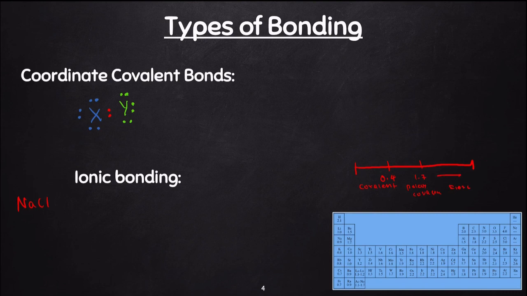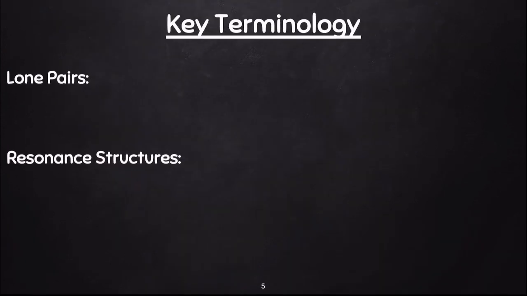And we could confirm that for NaCl by doing a simple electronegativity calculation. The delta En of this, we circle the chlorine, which is 3.0 electronegativity, and then Na, sodium, has a 0.9, so the delta En is 2.1, which lies on the ionic region of the electronegativity number line. And that means we have an ionic bond. Terminology that we really need to know today, and we'll be mentioning a couple of times, is lone pairs and resonance structures.